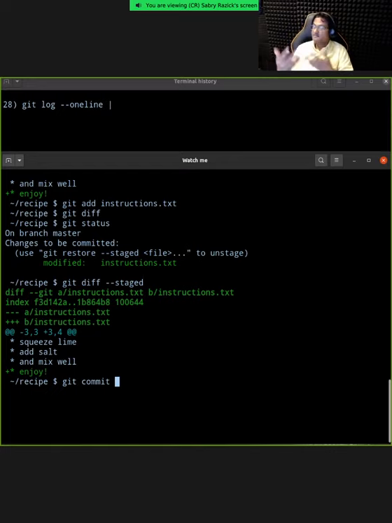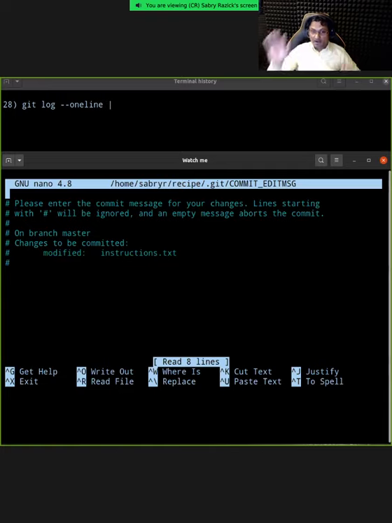So later on, if somebody comes, and maybe that somebody is yourself in the future, and checks what has happened in this commit, it might be difficult to understand. They might have to open the file and go through it, so you have to attach some details. For that reason, I'm not going to commit this. Git will stop here and give you a chance to attach a message to this.